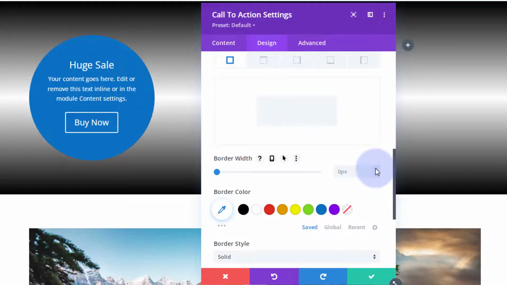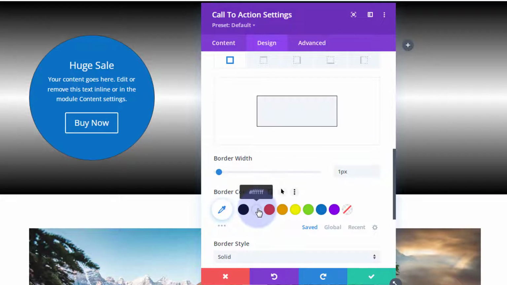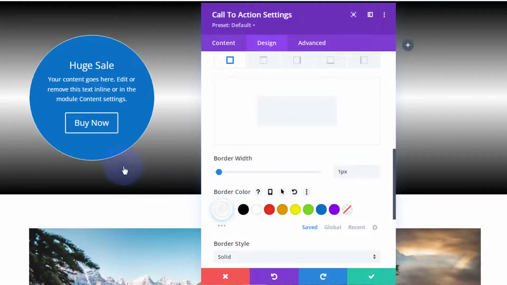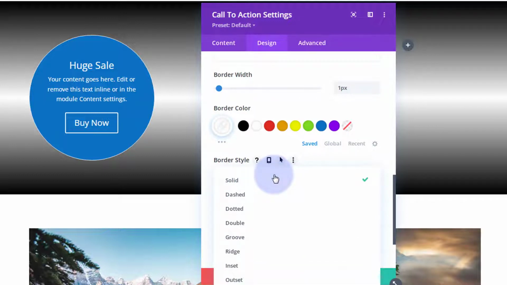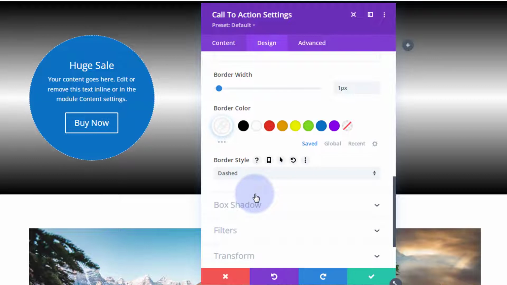So I'm going to do all 4. I'm going to give it, say, 1 pixel wide. I want to make it white in color. But instead of having a line like that, if you want that line, that's fine. I'm going to have mine dashed, I think. When we put a glow on the back, it's going to give it almost a sort of little LED type effect, which is pretty cool. Great. So we've got it the shape and size that we want it now.